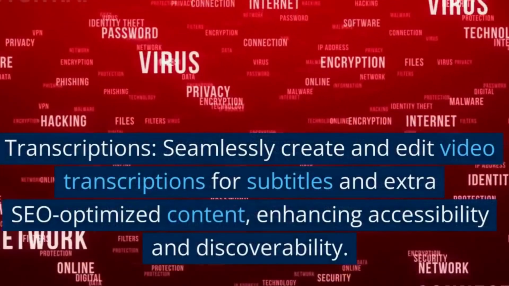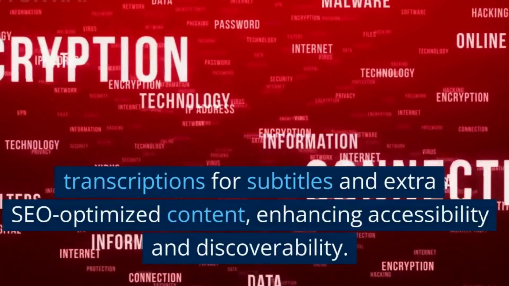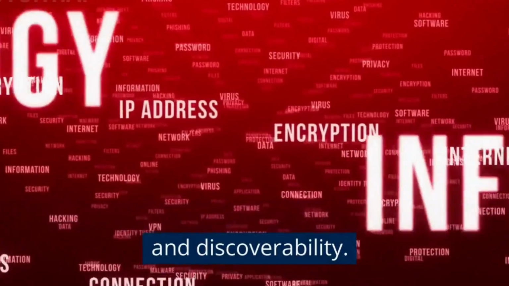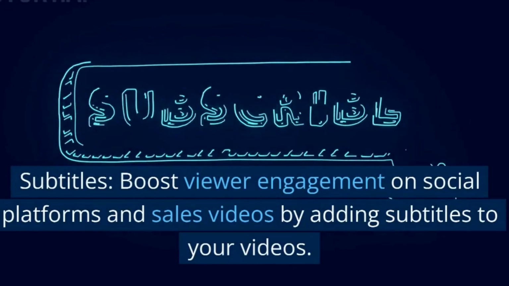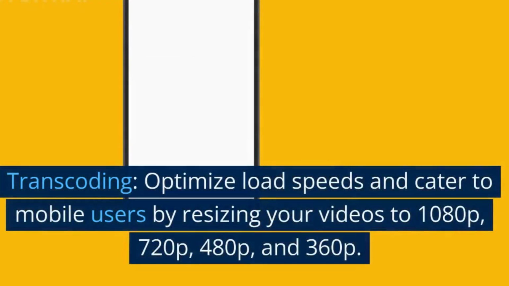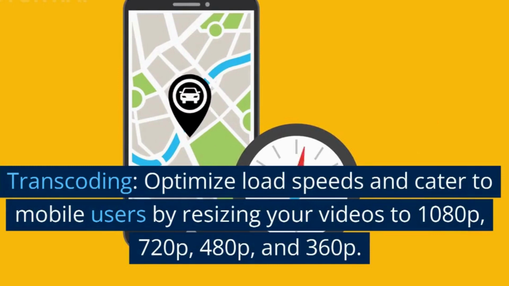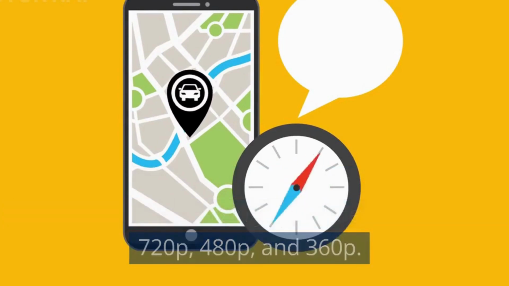Transcriptions: seamlessly create and edit video transcriptions for subtitles and extra SEO-optimized content, enhancing accessibility and discoverability. Subtitles: boost viewer engagement on social platforms and sales videos by adding subtitles to your videos. Transcoding: optimize load speeds and cater to mobile users by resizing your videos to 1080p, 720p, 480p, and 360p.